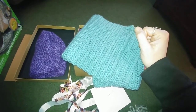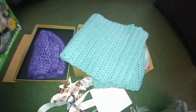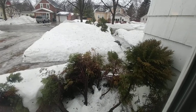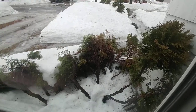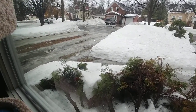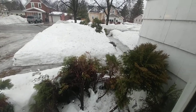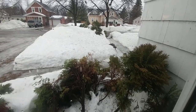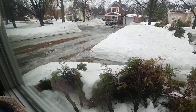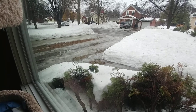Oh, hold on — let me show you guys what it looks like outside. Since Mo was asking in the comments the other day, you can see some of the snow is melting and there's just sheer ice out there with patches of dirt, patches of dead grass, and big piles of snow. Just rain and gloom. It hasn't been fun in Minnesota, but such is life.